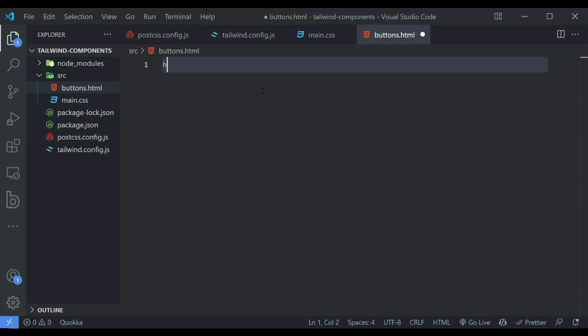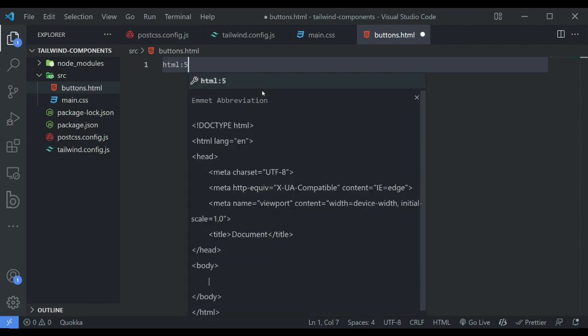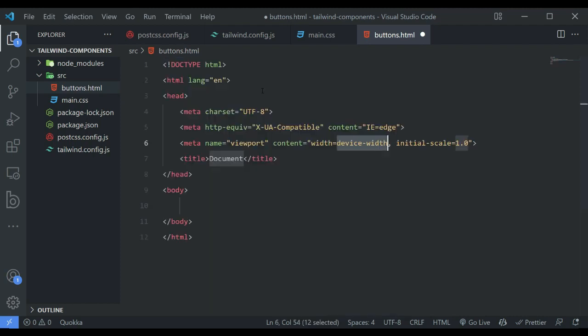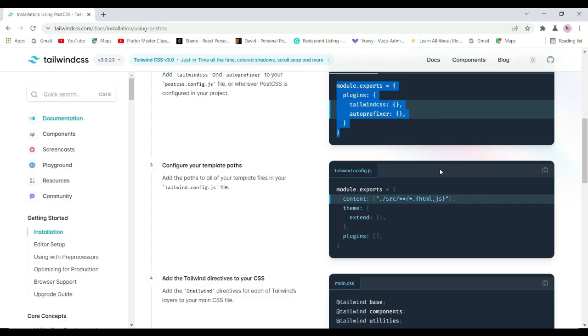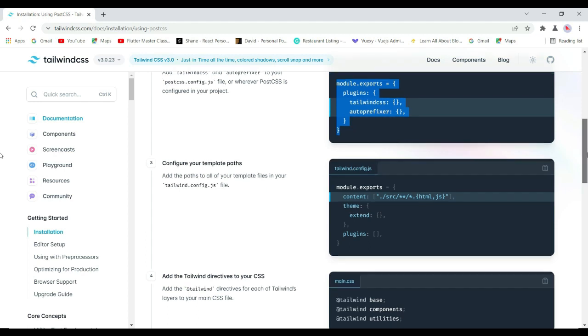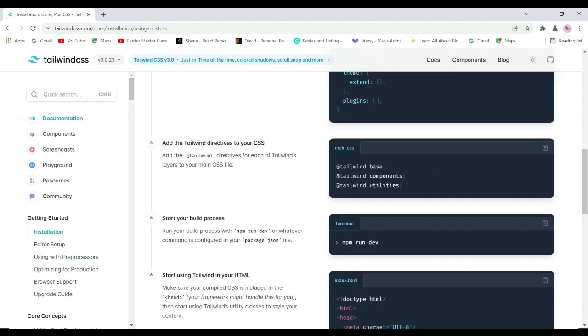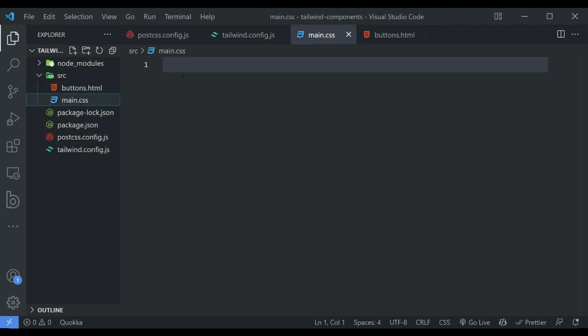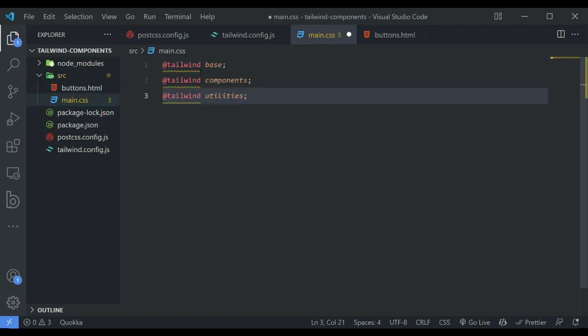Now I am going to create a simple HTML boilerplate. So html:5 and press the tab key, and for the title we will have Tailwind CSS buttons. Now let's go to tailwindcss.com, and I am going to copy these 3 lines, paste them inside of here.